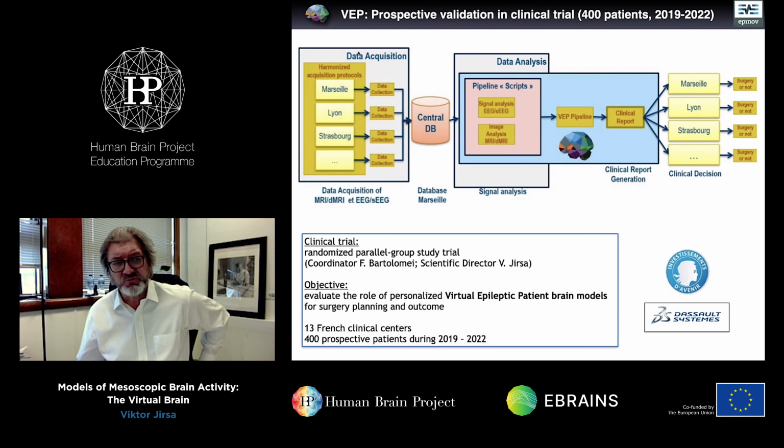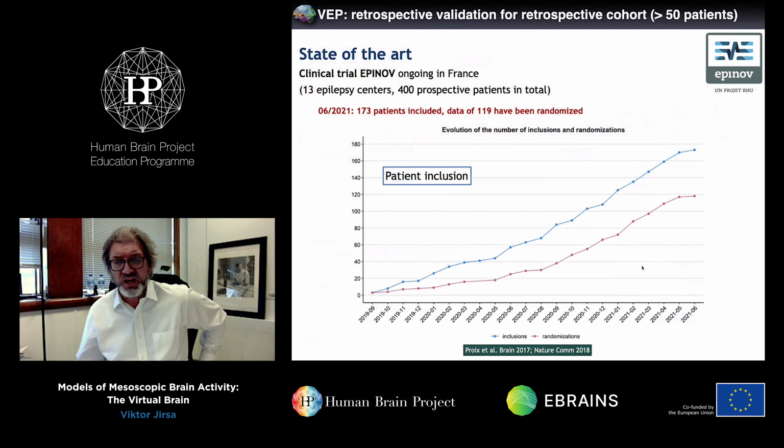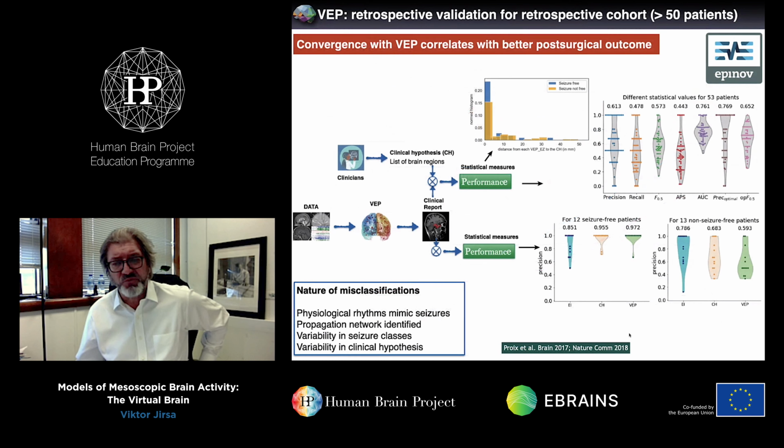13 reference centers are using this, a sampling of the so-called epileptor manifold, after virtualization of the patient, with all the data being centralized. We build those in Marseille. We provide it in a clinical report and feed it back to the decision-making staff that then decides surgery or not surgery. So we are halfway. We started in June 2019, and we are halfway in 2023. The trial is going to be finished, but we already have first results.